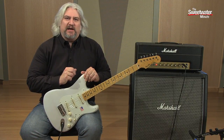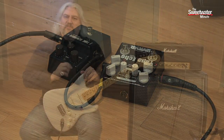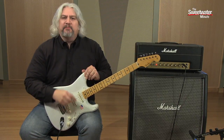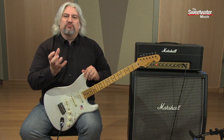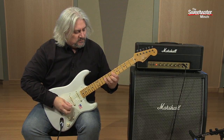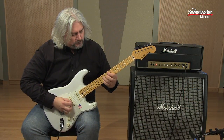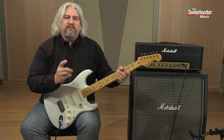Eric Johnson's lead signal path is actually very simple as well: guitar into an overdrive pedal, into a tape delay or analog delay, and then into the Marshall — the Marshall set a little bit dirtier than when he's doing his rhythm tones. That gives us that smooth, singing sound. A big contributing factor is again dialing back that bottom tone control, which converts the tone on the bridge pickup from being very bright into a nice, round, warm tone. We'll go from guitar straight into the amplifier, then turn on the overdrive pedal, and finally add the delay in.